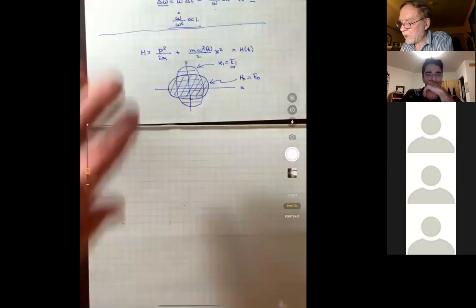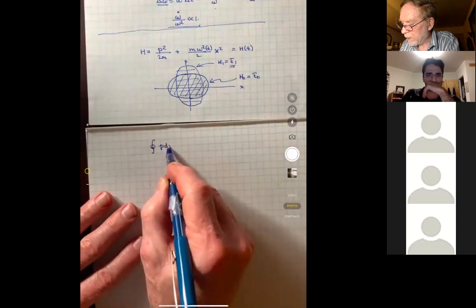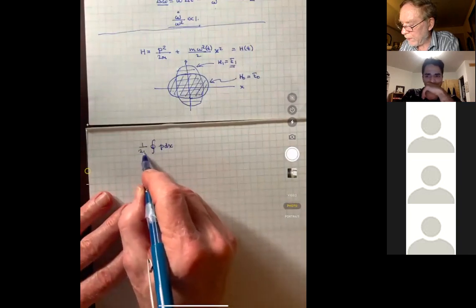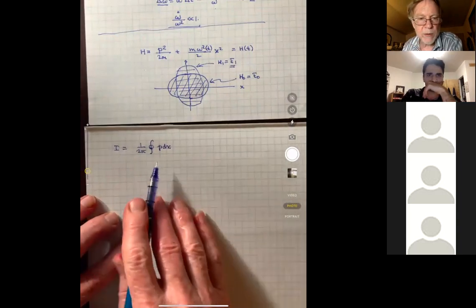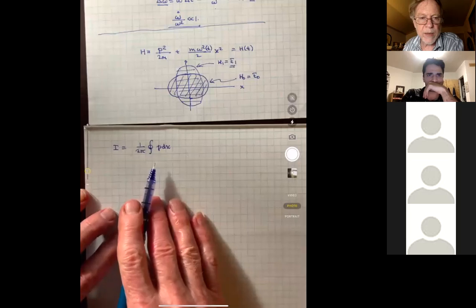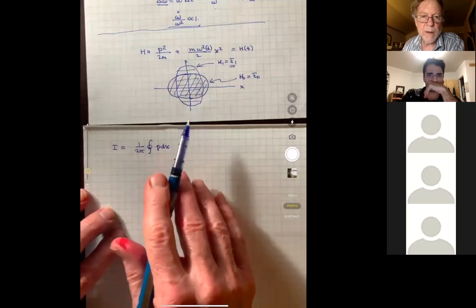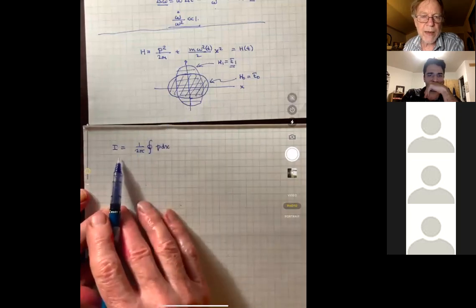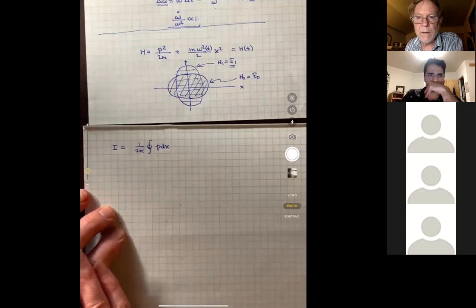Now, the area of the ellipse can also be written as the loop integral of p dx taken around the orbit. If we divide by 2 pi, we get what's called the classical action I of the orbit. We saw this last semester in WKB theory. And what the classical adiabatic theorem says is that the system evolves in such a way that the area, that is to say the action, is conserved. Now, it's not conserved exactly. It's only approximate. Adiabatic invariance is only an approximate conservation law.